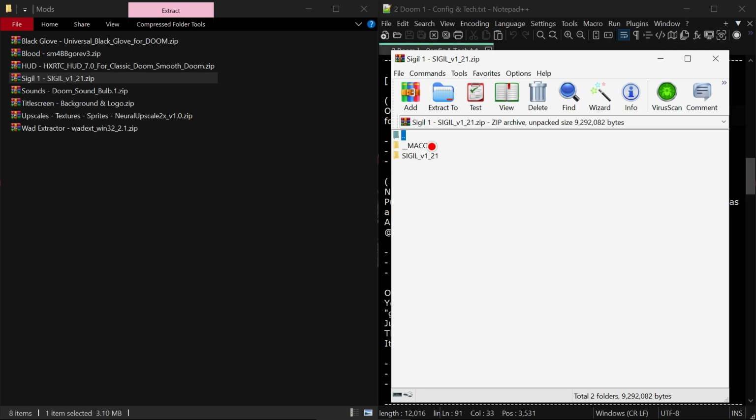So there's a Mac version and then a PC version. I don't actually know, it's probably in the instructions. Read the text documents, I do advise that as well. WADs usually come with text documents. I'm not sure what the compact version is, but you want this version. So I just took the dashes out of my WAD name, but it doesn't matter what they're named, as long as it has the .wad.